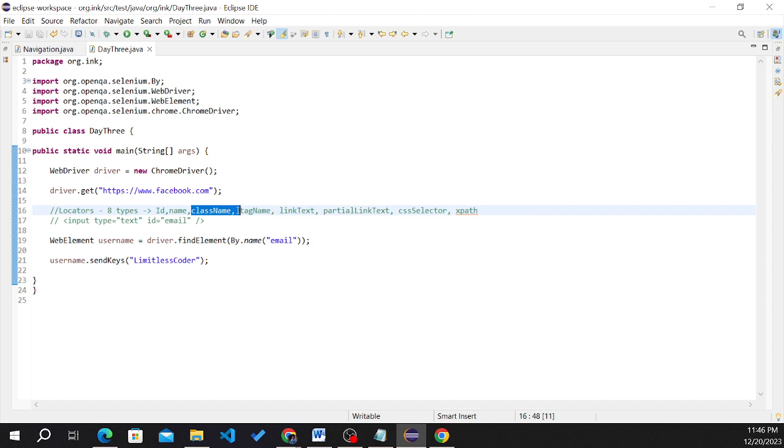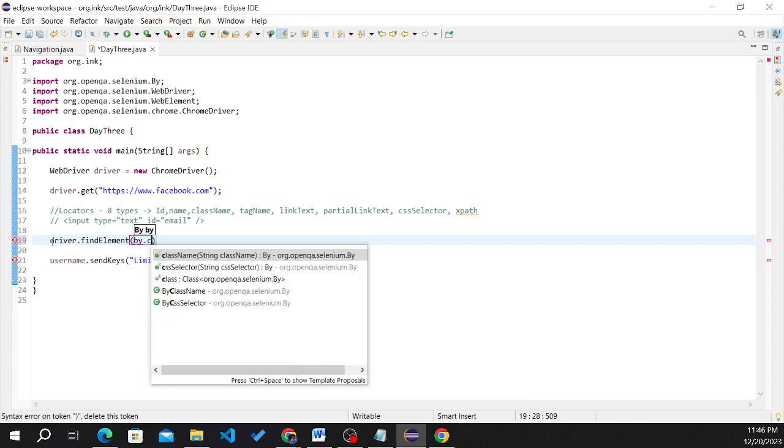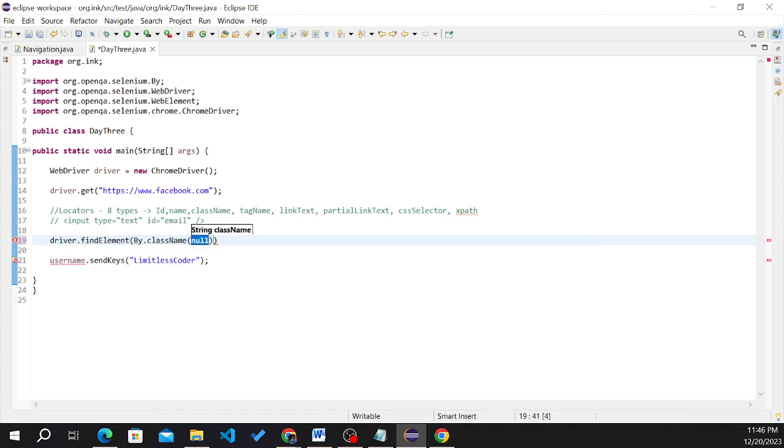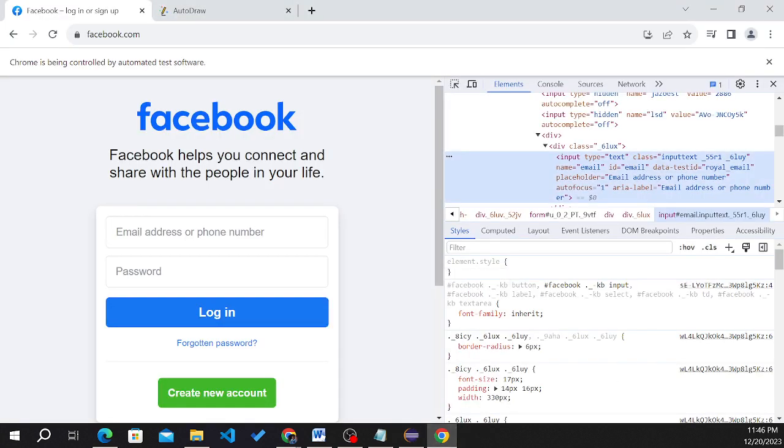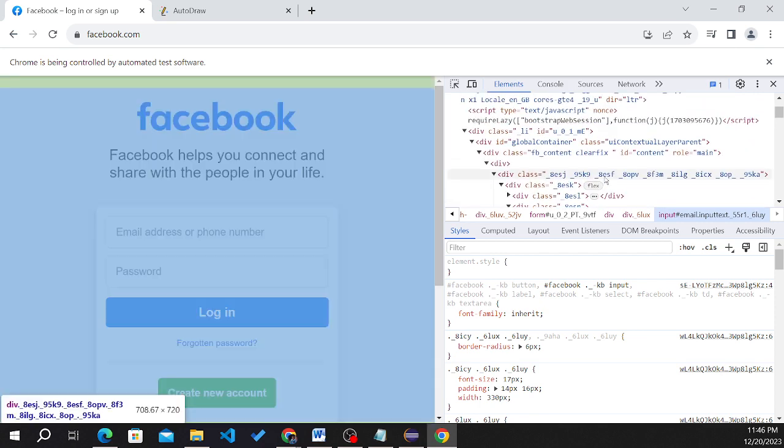And what is the third one? It is the class name. Now we are going to see the class, which is driver dot findElement by dot className. Here you can see where the class name is present. This is the class name, right? Here there is no class name.